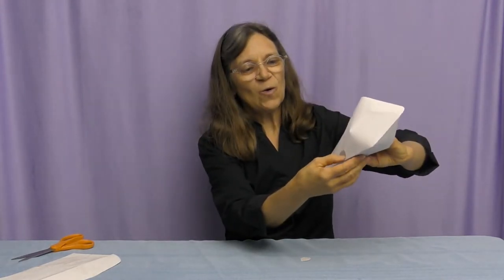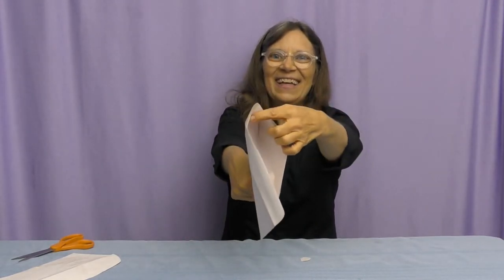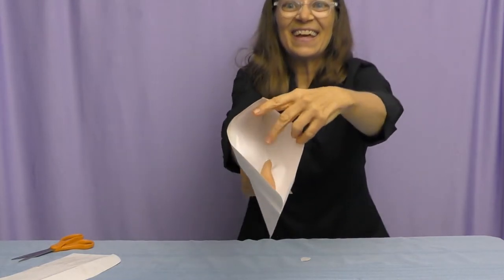So when you're holding the envelope, you put your thumb inside. And there it is. Kind of creepy. I know. I warned you. It's kind of creepy. But make up a story. Make up your own story to go along with this illusion.